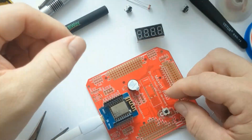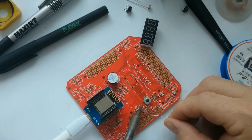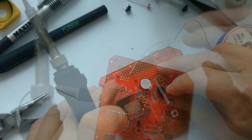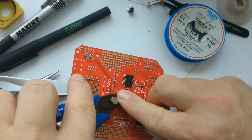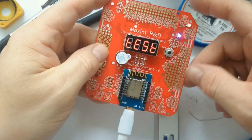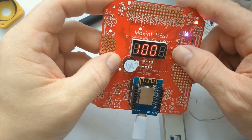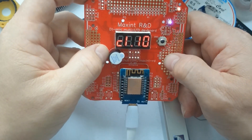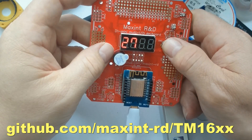The next item I want to connect is this five-way button — it's a very small button. I did make a mistake on my design: the button is oriented straight where it is actually a diagonal layout, so it should be in a diagonal fashion. Nevertheless, I continue to also solder the display, and use the side cutter to cut all the pins a bit shorter so that I don't stab myself or make any shorts. Testing it, you can see it displays some text and by pushing the buttons, you can see the different button codes. There's a difference between single clicks and double clicks. I used an extension of my library to make this all work — you can find my library in my GitHub account.